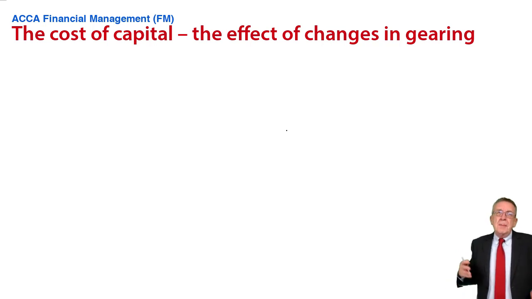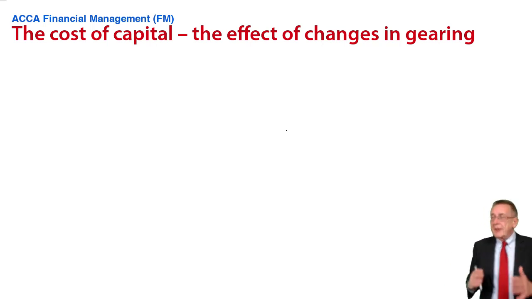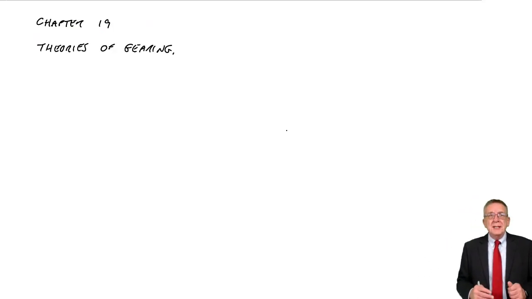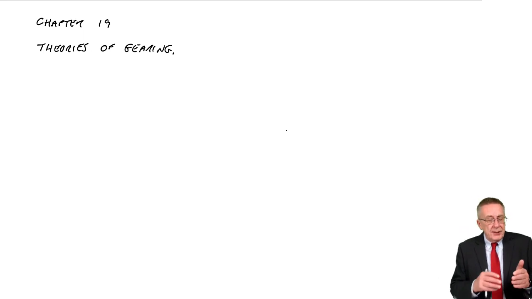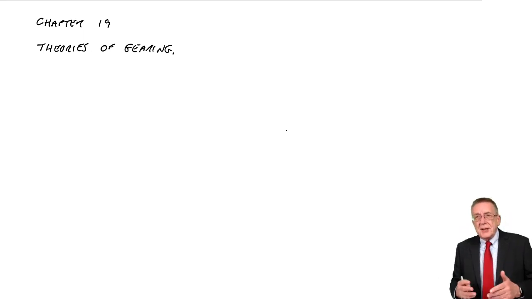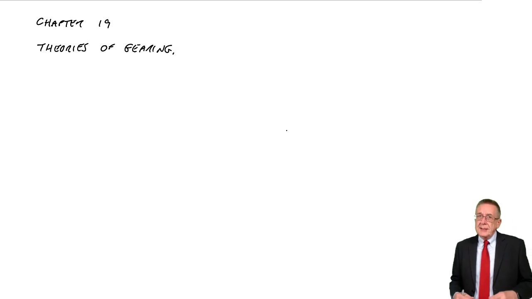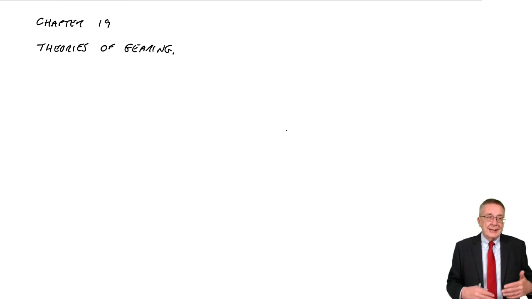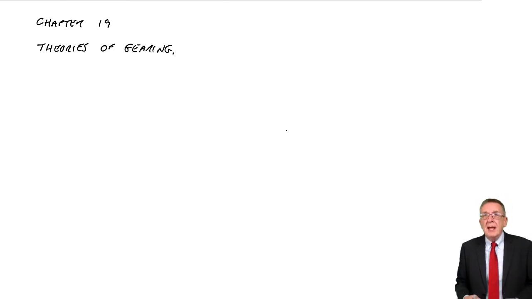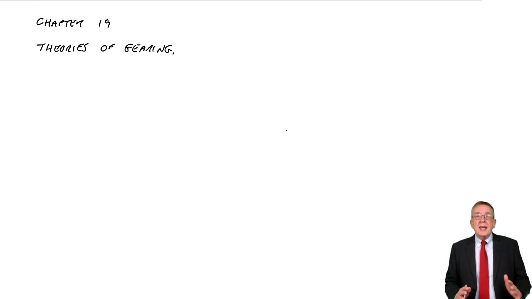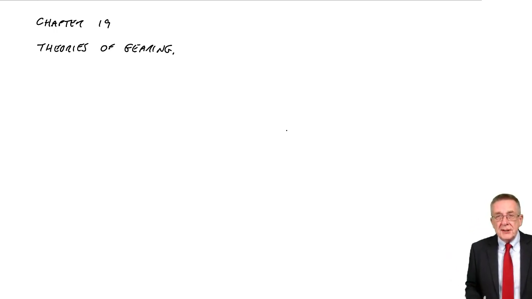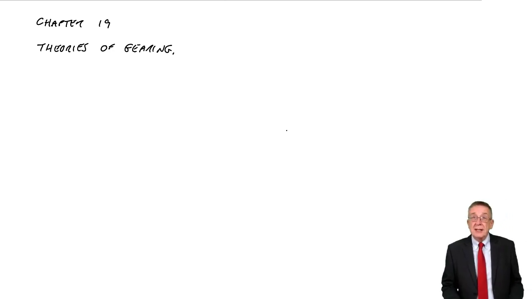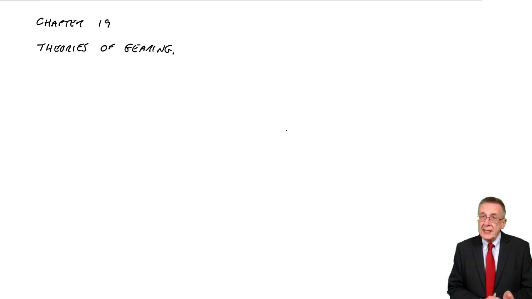And the first theory, as soon as people started thinking seriously about financial management, they appreciated something I've already said: as far as debt is concerned, more debt finance is attractive because it's cheaper, there's tax relief, and it's less risky for the investor. But at the same time, more gearing made things more risky for shareholders. And if the shareholders find it more risky, they want a higher return. The cost of equity, therefore, would increase.